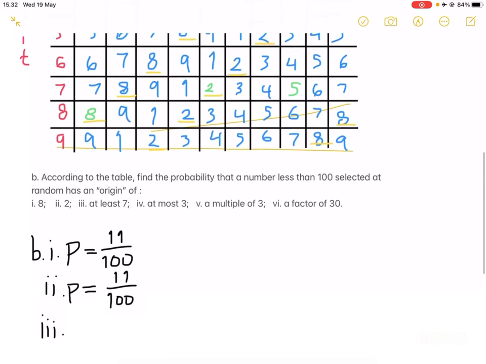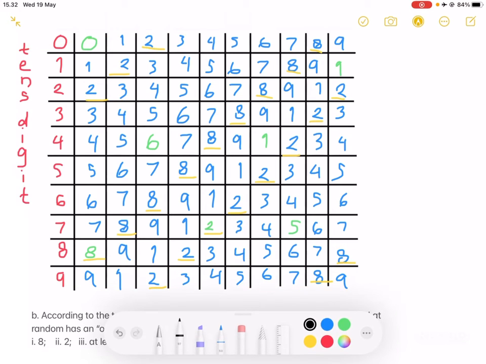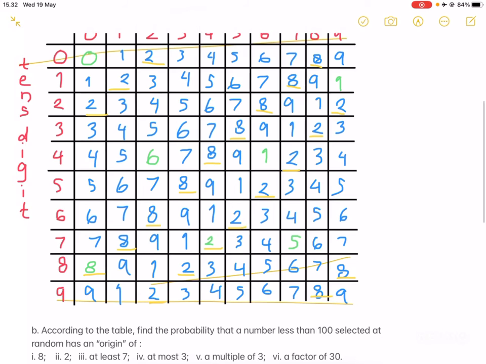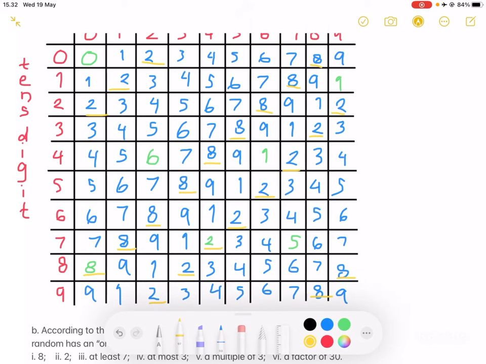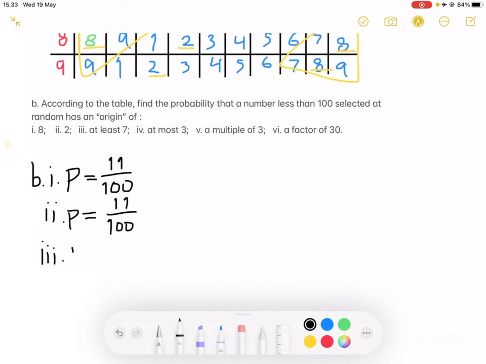Now for part 3, the probability that it is at least 7. Here we can determine the numbers with the value of 7, 8, or 9 that appear on this board. So we have these guys right here plus these guys right here. And you can determine that there are 33 of them.